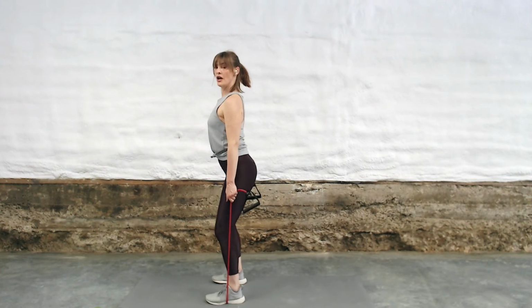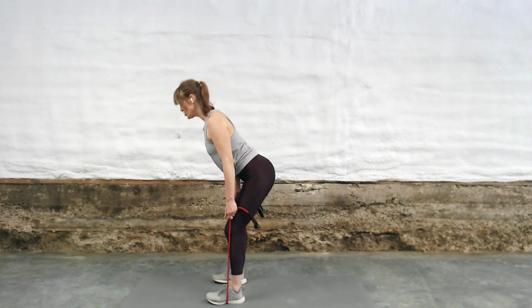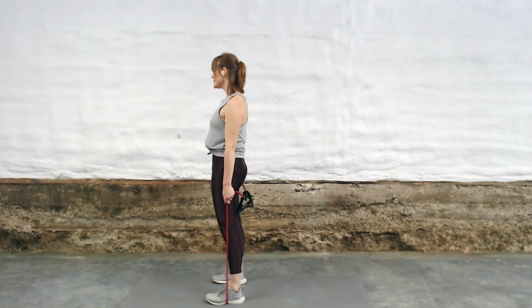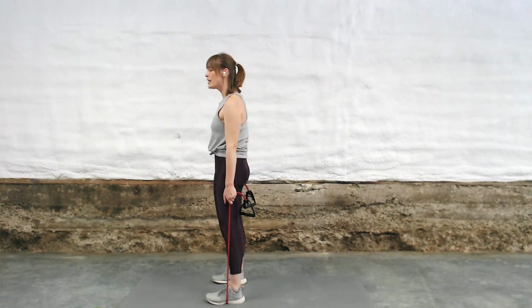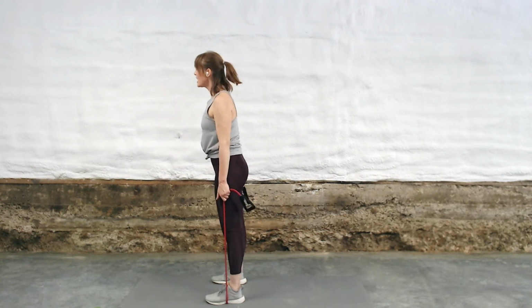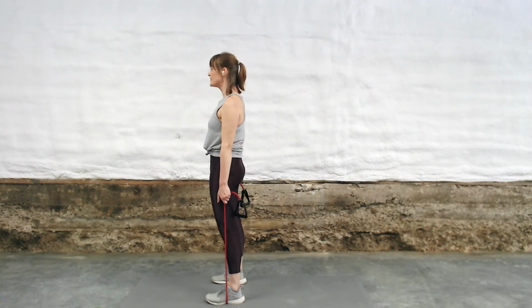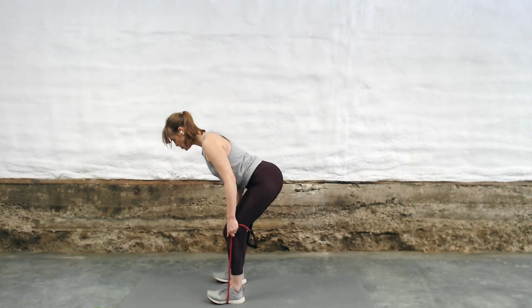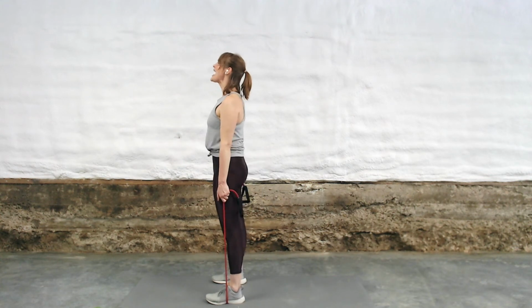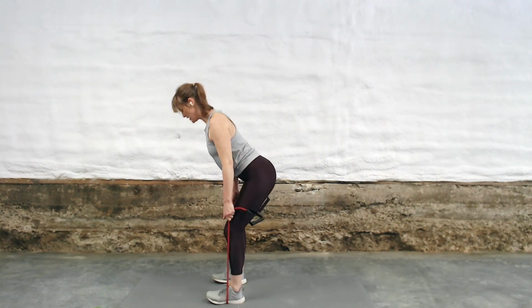Knee soft, arch in your back, booty pop, and it's a hip hinge. The hinge is what causes you to come into this forward position. You are not bending over. This is not a bending over exercise. This is hips push back in space. Hips consciously activate you back. Okay, and it's hamstrings and glutes here.